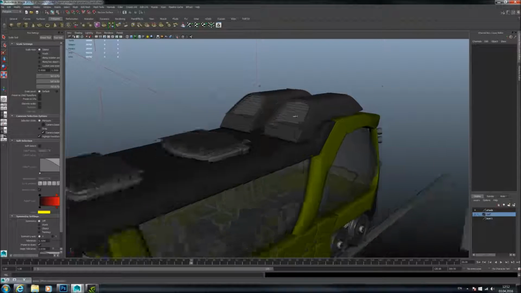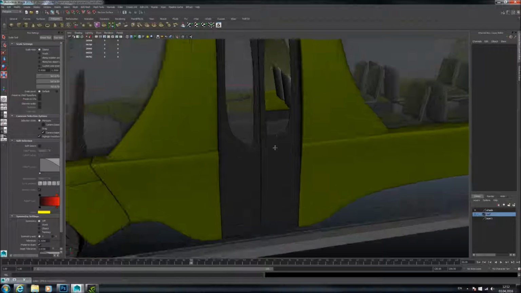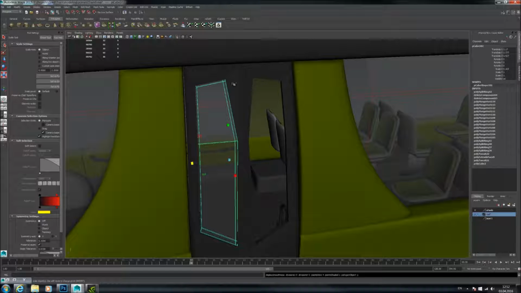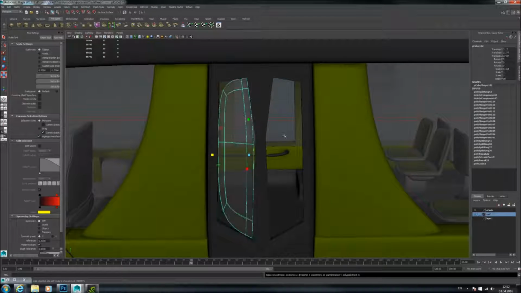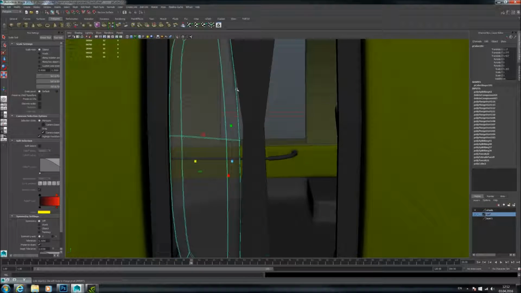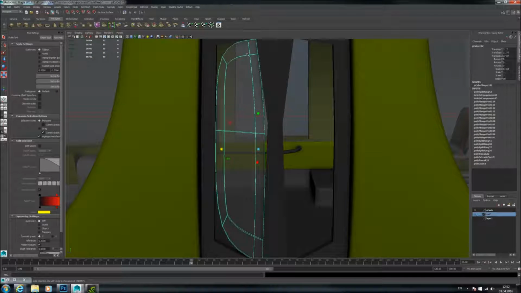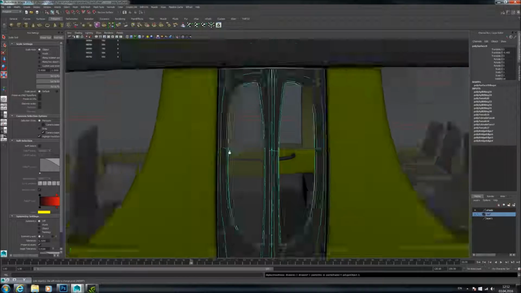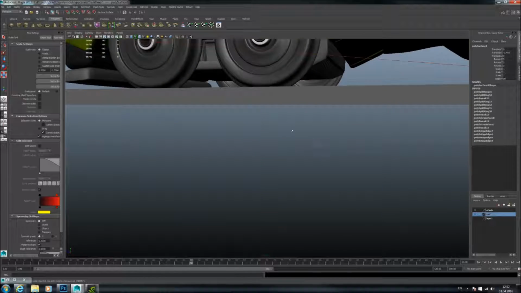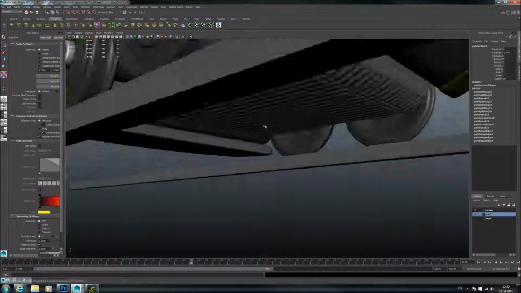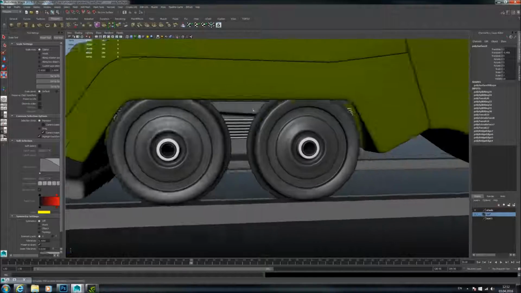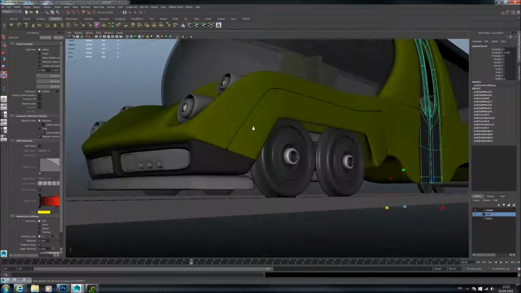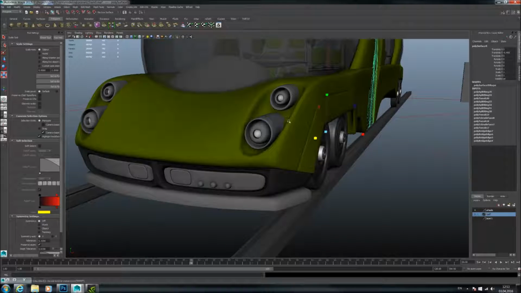Yeah, we did that. We did the doors a little bit. So I've formed the doors and I've put the glass in this one. Not in this one yet, but that's just a little bit of work. And I'll show you how I did the thing that this is sharp here, but this is not, so it follows the shape of the door. I'll show you that. And then we've done some inside the wheels work, just so it looks more interesting from outside. But there are problems like right here, which might need some fixing.